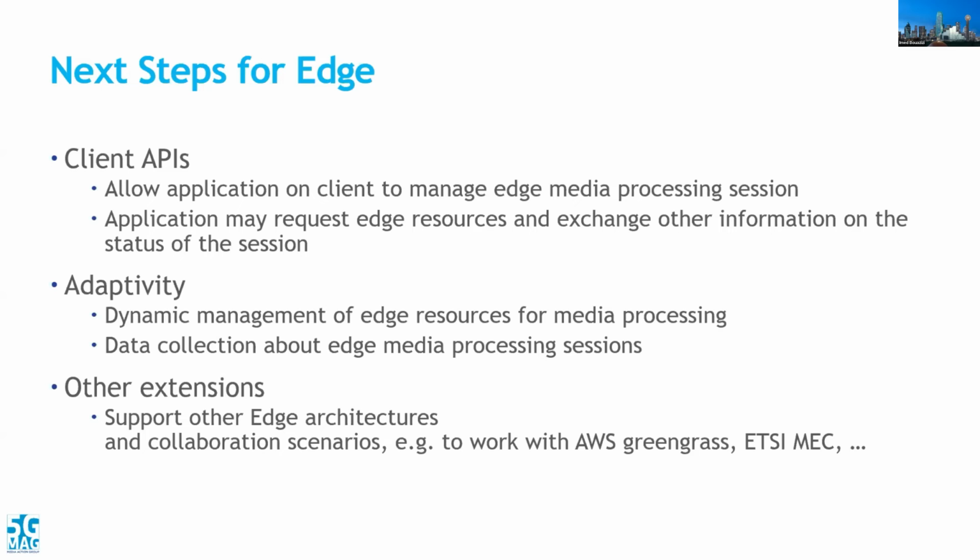Adaptivity is another topic. So being able to monitor and use the information about the status of the EAS, status of the network, and all of that can be, for instance, shared with the network, the data collection function, or it can be used to decide things like, should I relocate, should I spawn a new edge application server instance for the future clients and things like that.